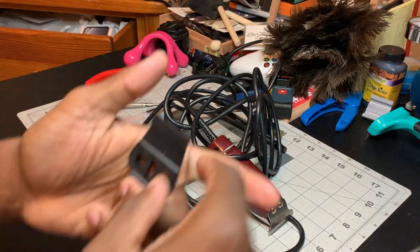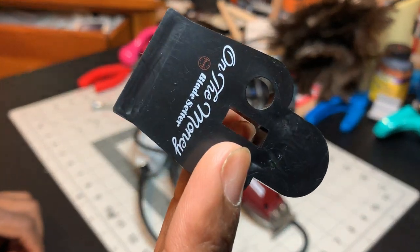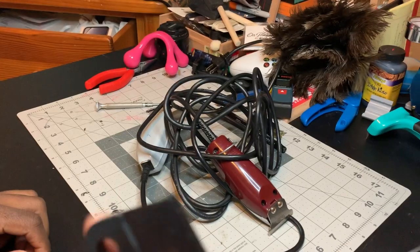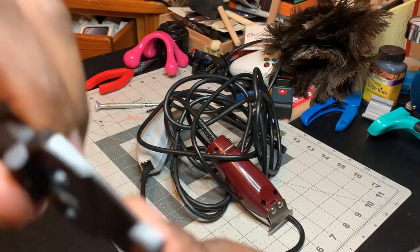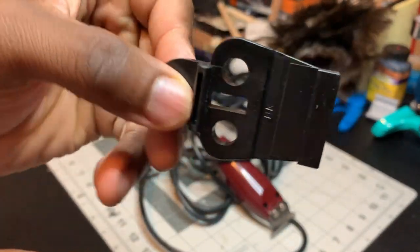All right, so here we go. So this is the product right here. Oh, look at that. The iPhone is doing a good job on the zoom. So, On the Money Blade Setter, pretty simple, you know what I'm saying? Simple machine made out of plastic. It is what it is. Nice, sturdy. It seems like it's gonna get the job done.